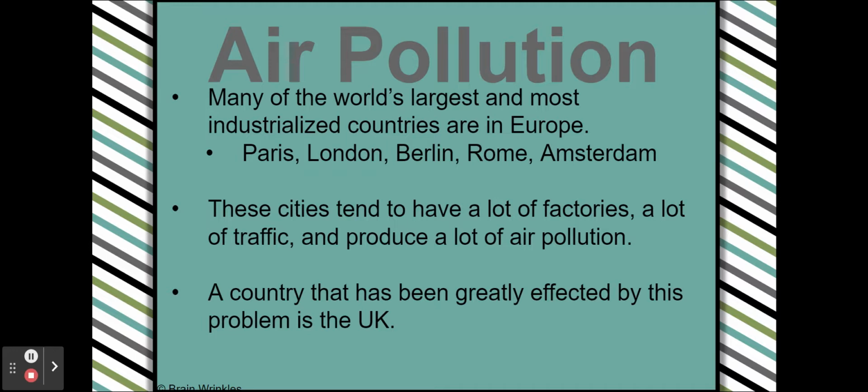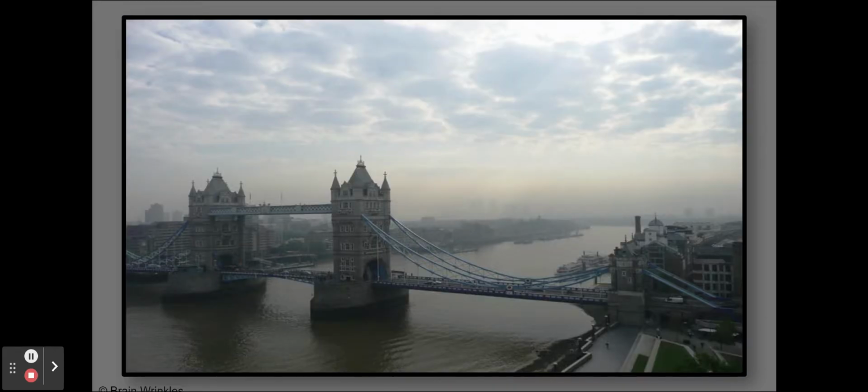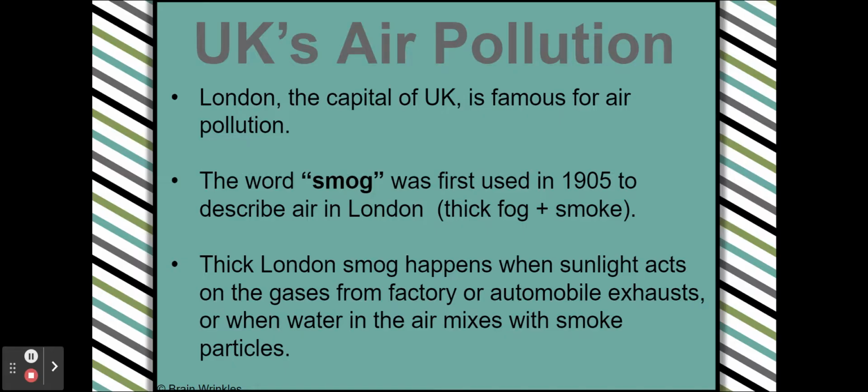And a lot of factories mean a lot of people. A lot of people mean a lot of traffic. And when this happens, you end up with a lot of air pollution. And the United Kingdom has seen a huge increase in this issue. Okay. This is not a picture of fog. This is actually a picture of the air quality, which is very poor in London.